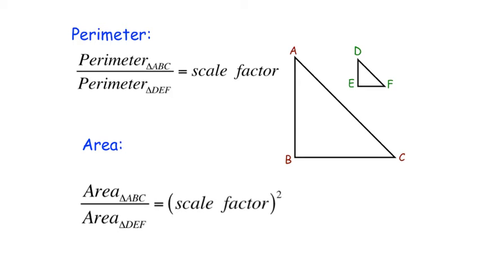The area of the triangles, again, follows this scale factor, but it's not just the scale factor, it's actually the scale factor squared. If you take the area of triangle ABC, just using half base times height, that usual formula that we've used, and then divide it by the area of triangle DEF, you would get the scale factor squared. We're going to go over a lot more about this in class, doing a lot more problems with this, but I just thought I would mention it now.